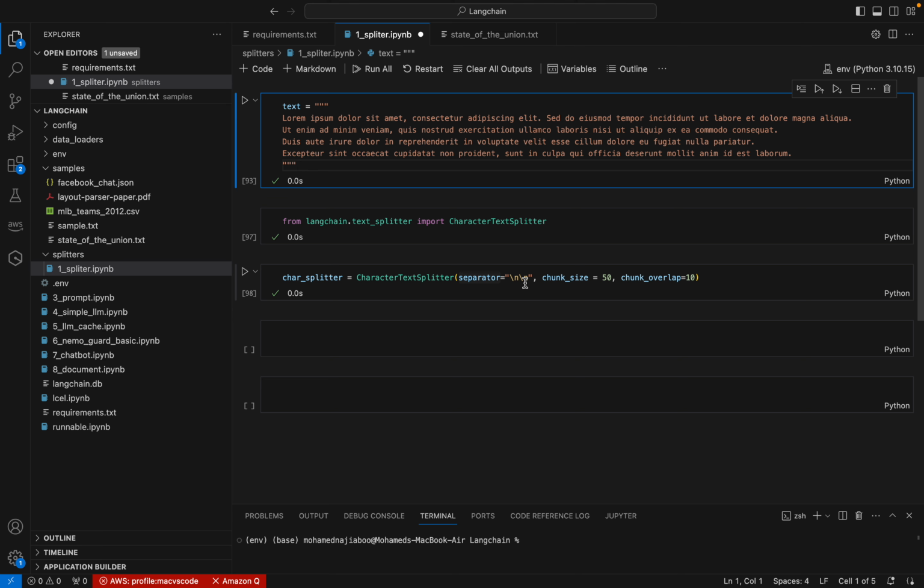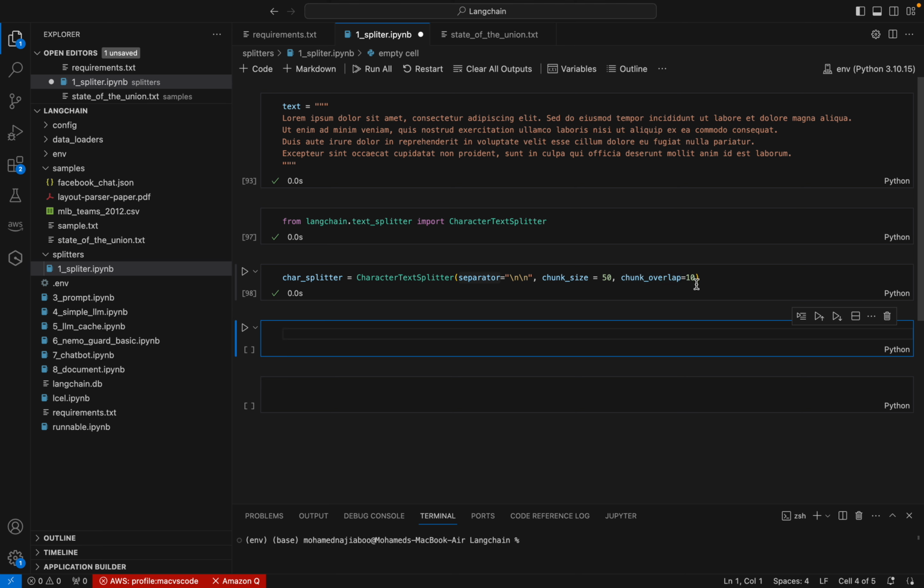If the chunk size is again greater than 50, it will try to split with respect to \n\n. So here it will always try to split between \n\n. The chunk overlap means once we have a sentence, it will do some kind of overlap with the last 10 characters.